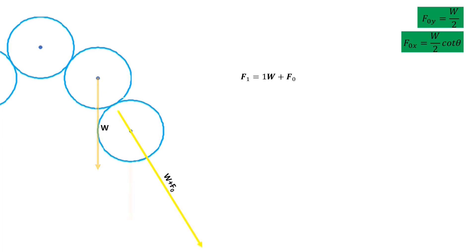And now we repeat the process. We slide f1, and then we draw weight w onto cylinder 2, and draw green resultant which is 2w plus f0. Again, we place cylinder 3 in its path, and this is the force of cylinder 2 onto 3, called f2, and has this equation.